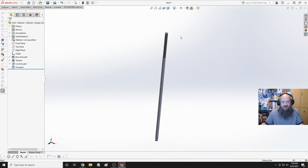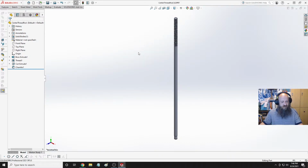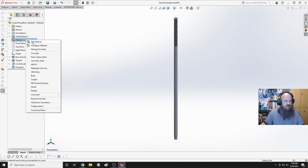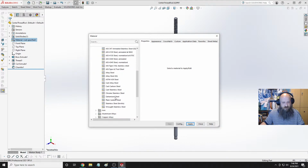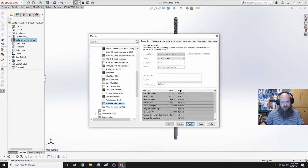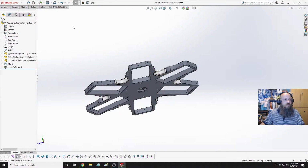Alright. So this is going to be the, that'll be the threaded center thread rod. Why not? That's gonna need to be probably stainless. Stainless steel. Alright, let's get that in here.